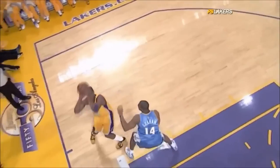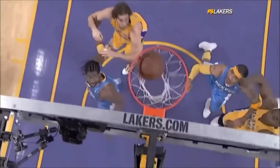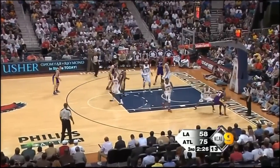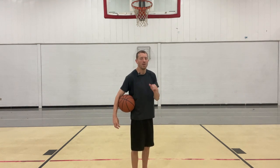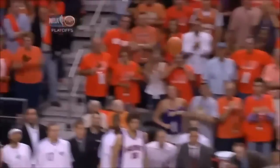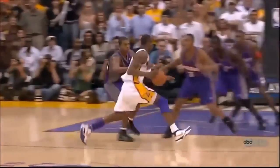You'll see great players like Jordan and Kobe — as they go to their fadeaway, their shooting foot will be out in front of whatever hand they're shooting with. During the All-Star game back in the day, Kobe asked Jordan how he feels his defender when going to a fadeaway, and Jordan told him: with your legs. That's one way, when you go to a fadeaway, that you can avoid getting your shot contested or blocked — by feeling your defender with your leg out there. It not only helps with your balance but also helps with knowing where the defender is and creating that separation.